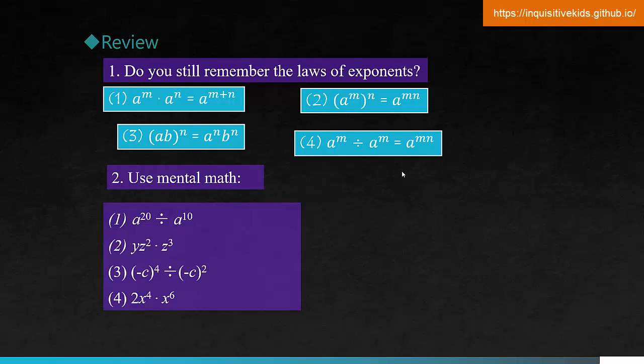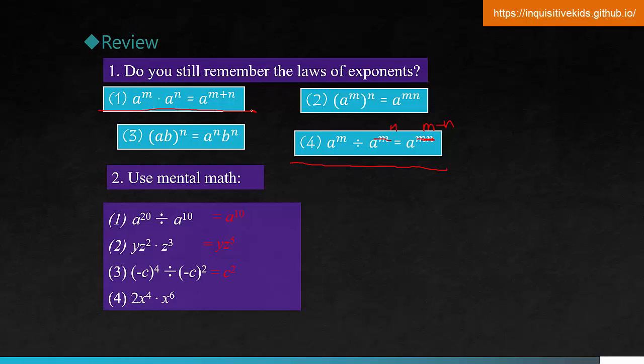For the first problem, we have a to the 10th power. So we use a quotient of powers in this case. And over here, it is shown as the fourth law. A to the mth power divided by a to the nth power equals a to the m minus n power. For the second problem, we get y times z to the 5th power. In this case, we used the product of powers law. Since z squared and z cubed both have the same base, which is z, you can combine them and add the exponents together, but the base remains the same. So it's y times z to the 5th power.